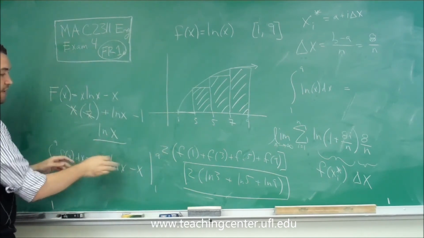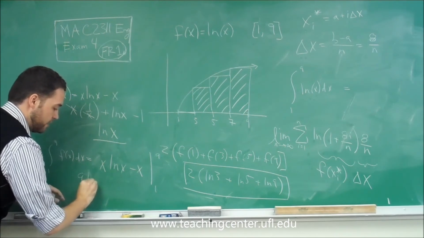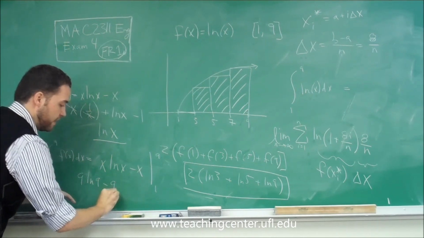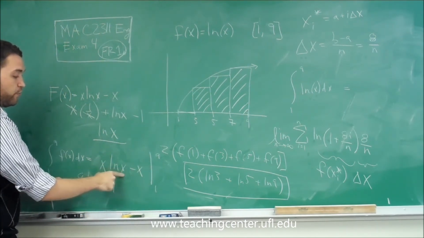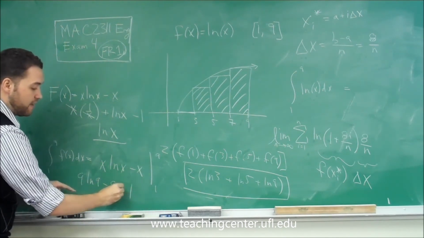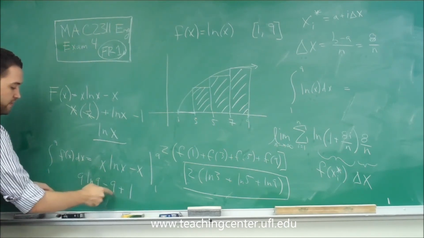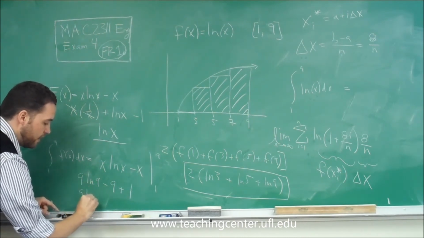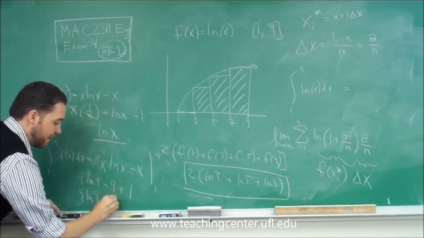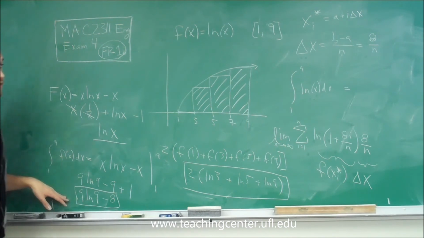So we've already done the integration. So then you can go ahead and plug the 9 in, so you get 9 ln of 9 minus 9, and you can plug the 1 in, and ln of 1 is going to go to 0, and then you have a minus 1. So you have another minus 1, but it's top minus bottom, so it should actually be plus. It should be minus the negative 1. So then you can combine these, and you get 9 ln of 9 minus 8. And that's going to be your final answer.